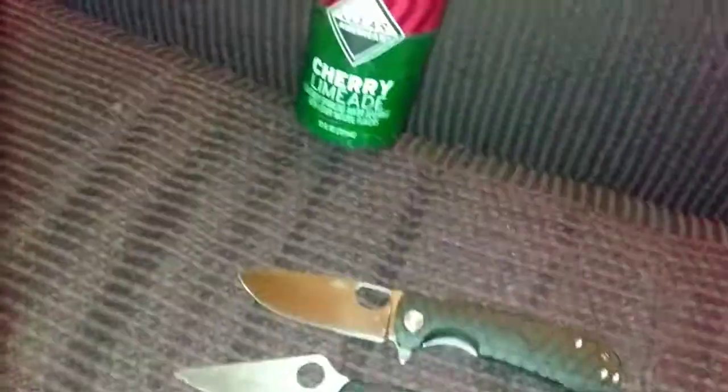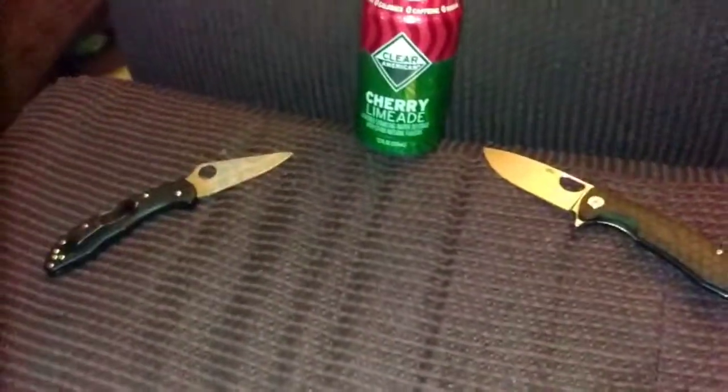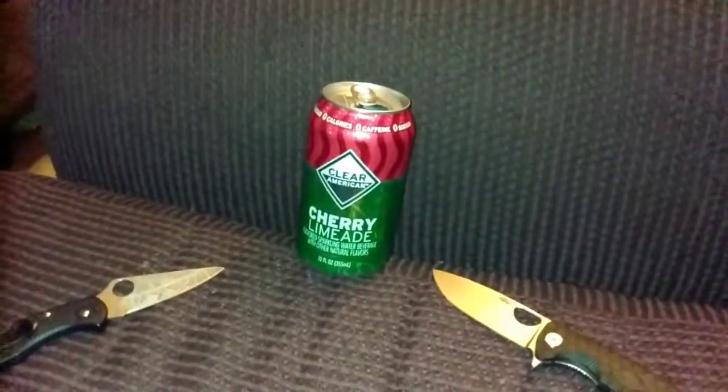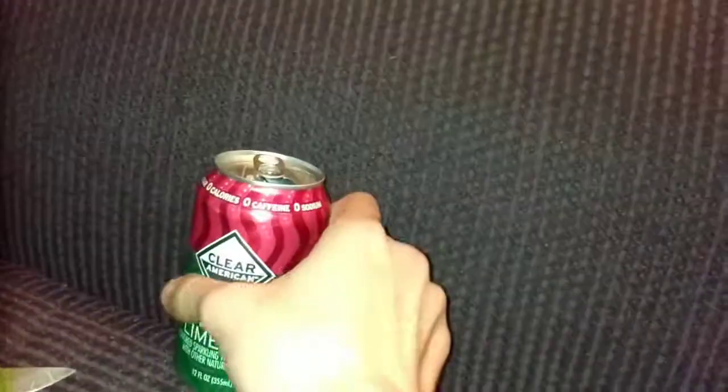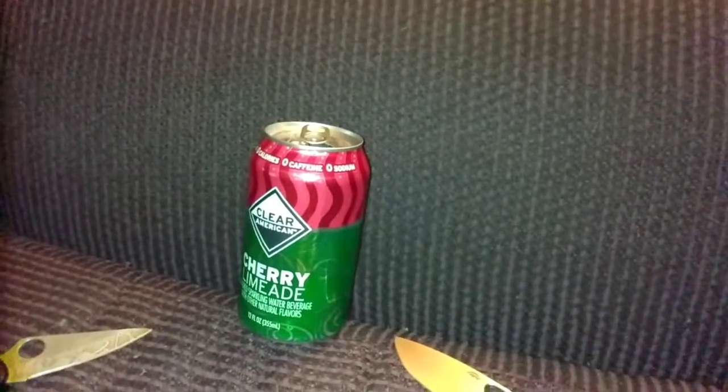And this is the drink. The knives and the drink. I'd say if you like Sonic's Cherry Limeade or you want something different to try, try this. It's not going to be everyone's can of drink, but it's good. On the low side, I give it a 7. On the high side, I give it an 8.